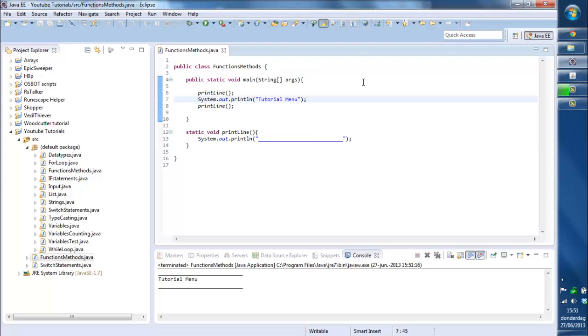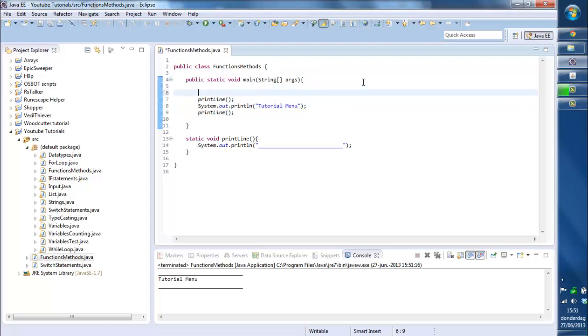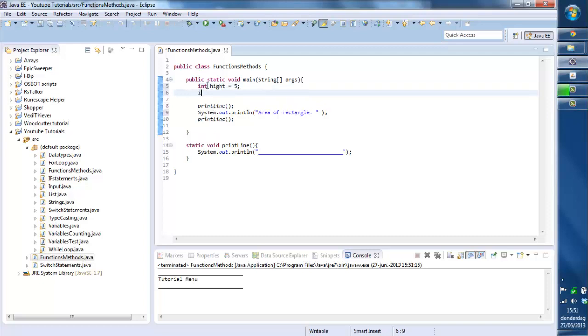Let's say we want to create an area of a rectangle, and it's going to make something right there. So you're going to say int height is equal to 5, int width is equal to 2.